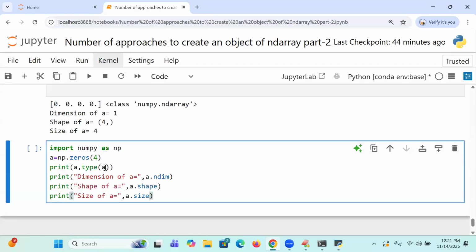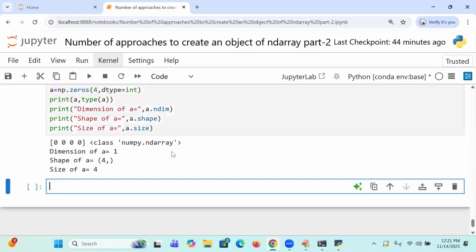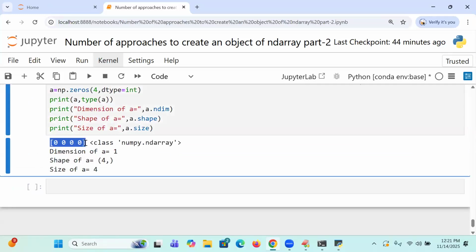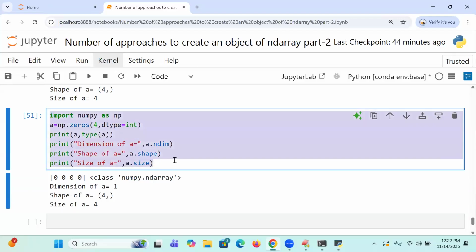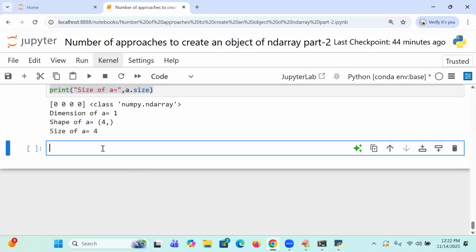You observe it, comma. What is that mentioned already? dtype is equal to what? Int. Int. You can write it. It is known as what? 0, 0, 0 like this. Are you following me? You can write it. Still, if you want to be very perfect in the subject, if you want, you can go to it.